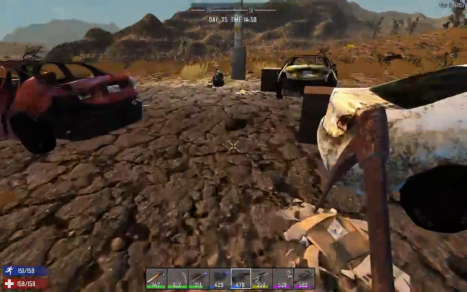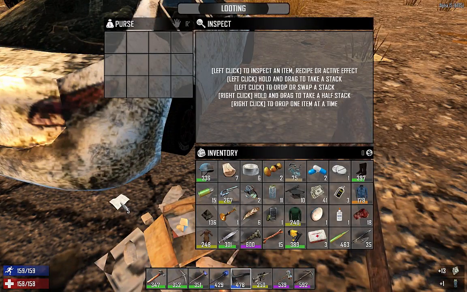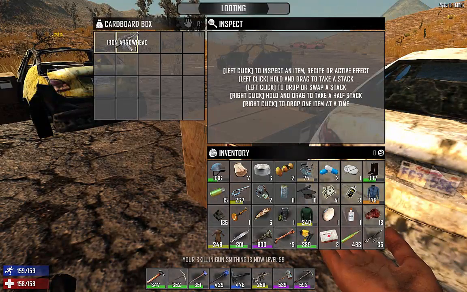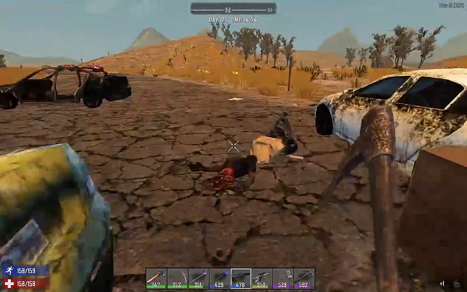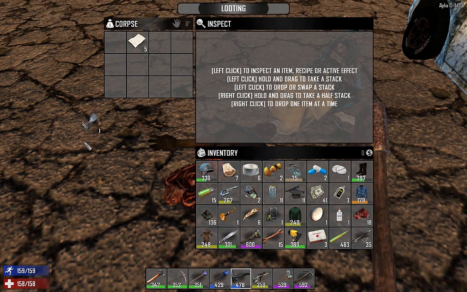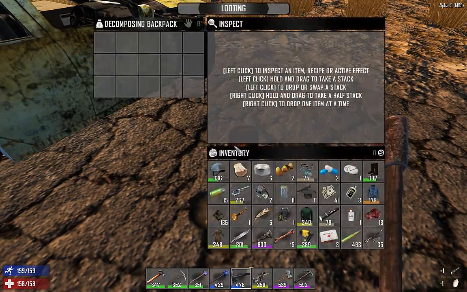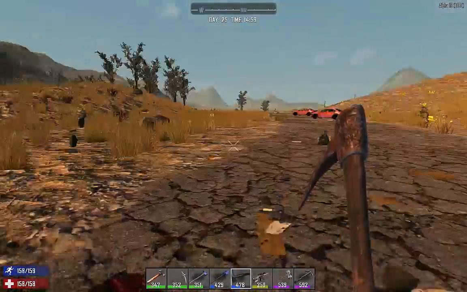Well, that was pretty fruitful. Let me look at the purses and all the other weird stuff that's in here. I'm going to trash the paper. Pistols, I know it, so I'm going to read it anyway. I'm going to scrap that. Empty. Rubbish. Scrap plastic, I don't really need. Trophy, I don't need. Paper, I don't really need right now. Flashlight, sure. Let's keep going here.